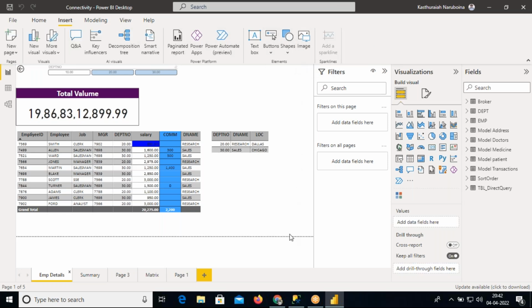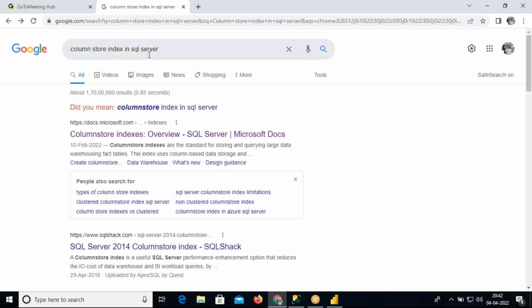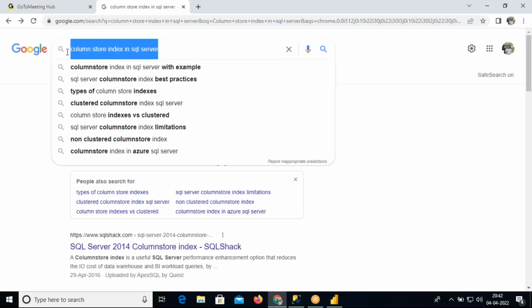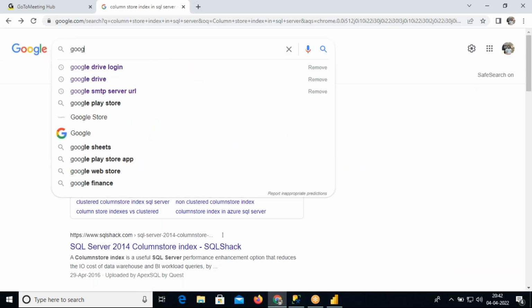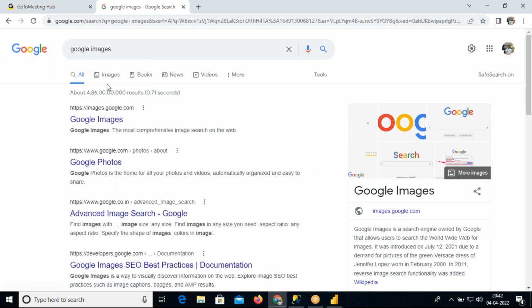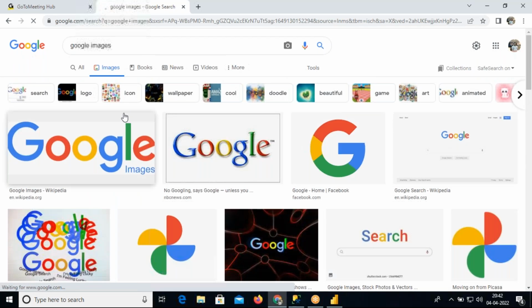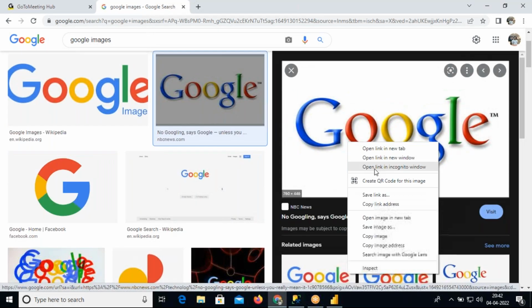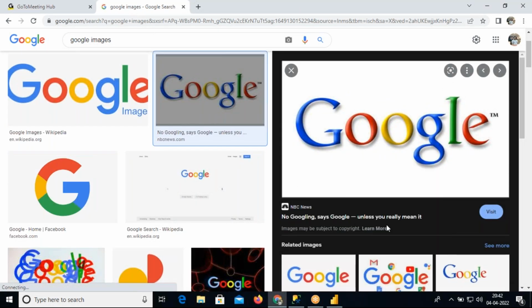Okay, let's download some images first. Google images. Like company images, you can even Google images and download some images. Take this image, save images.